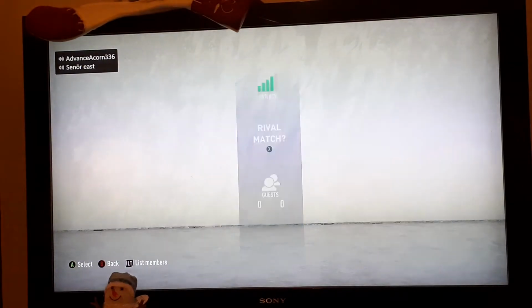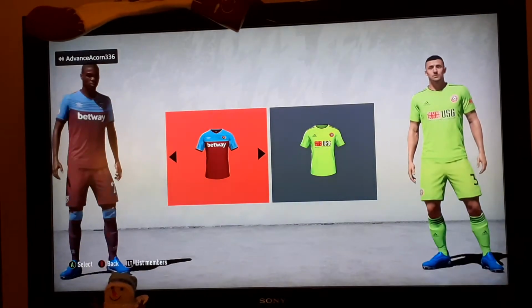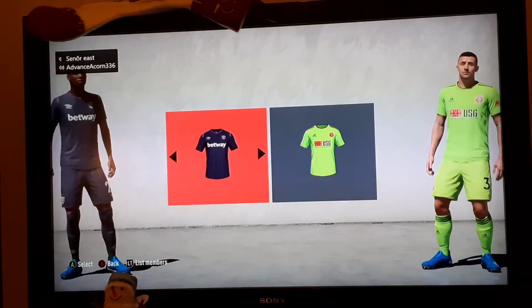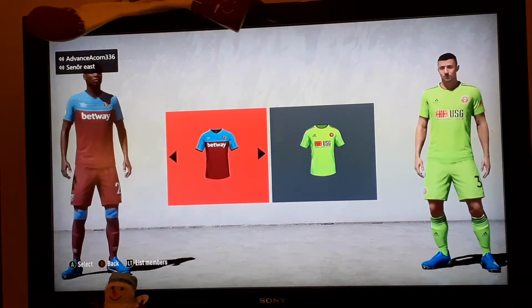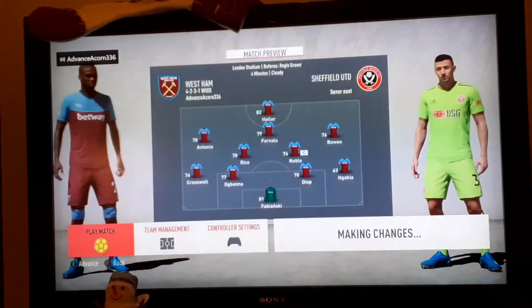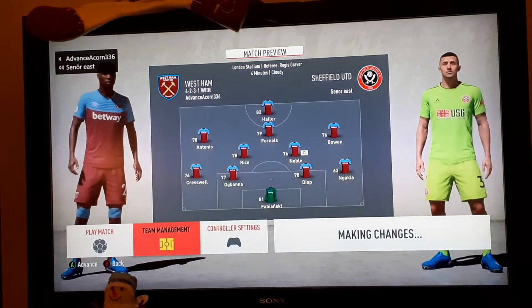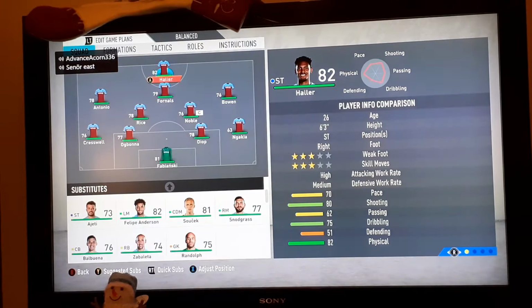Right, here's the twist. Nathan, think of a random Christmas-themed item, like something to do with Christmas. Just name it. A tree. All right. So every player in both my West Ham squad and your Sheffield United squad, beginning either their first name or their last name with a T, they have to be in your starting 11.